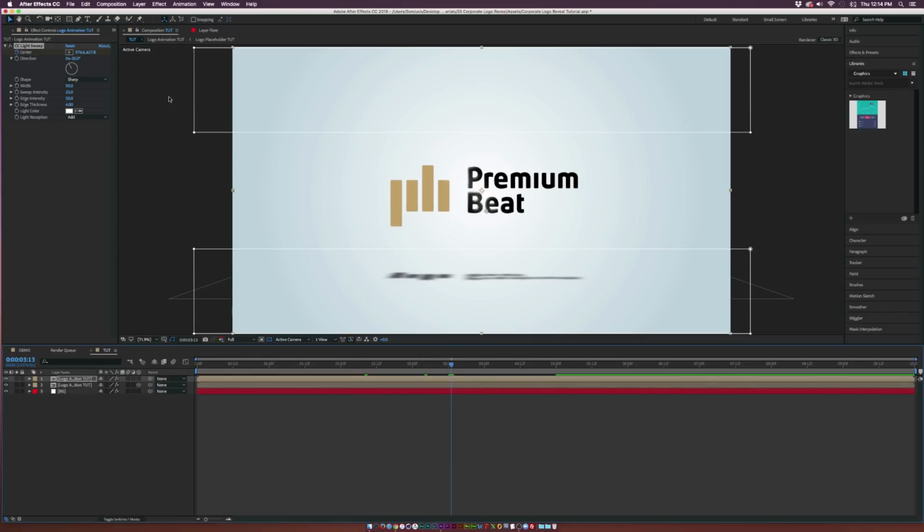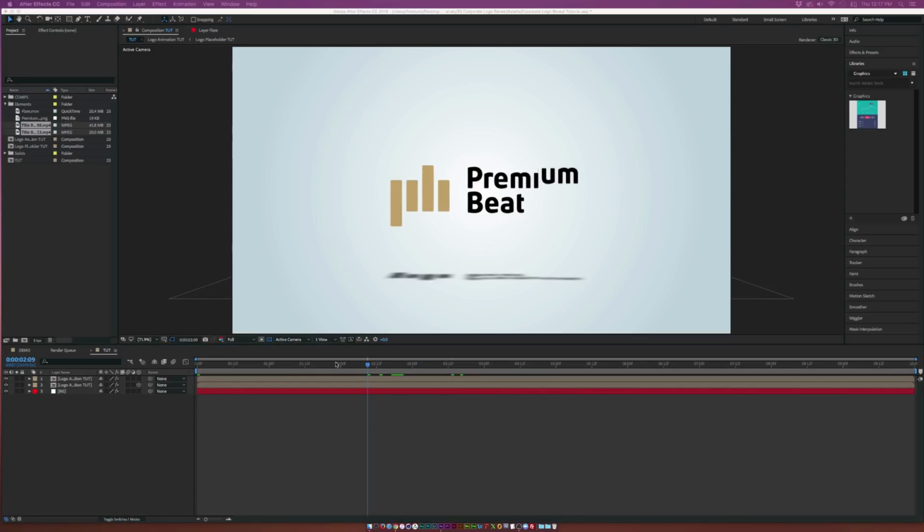If you need to increase the intensity of it, you can go to edge intensity and raise that up. You can play with the sweep intensity. There's a lot of parameters in this effect that you can really mess around with and perfect. I want to keep it that smooth. I like that. So the easiest way to create a lot of character is by adding lens flares.